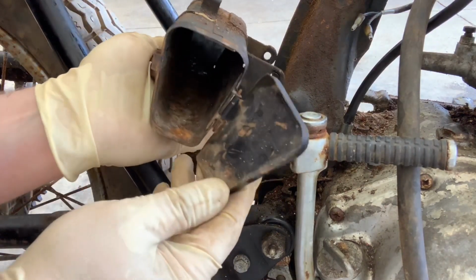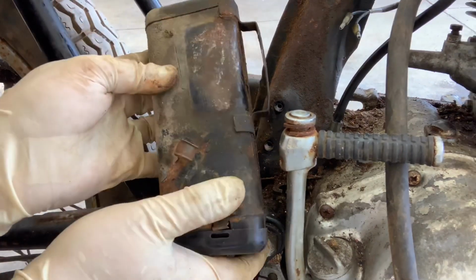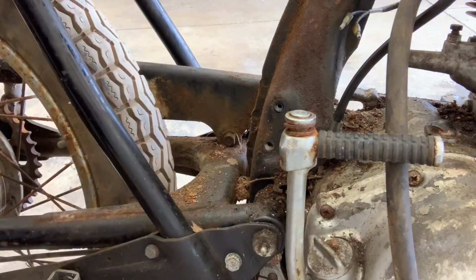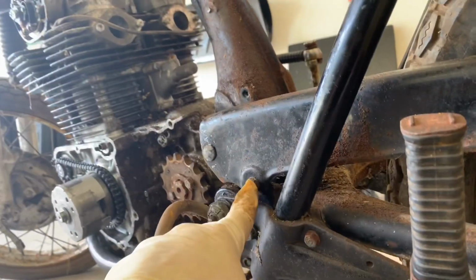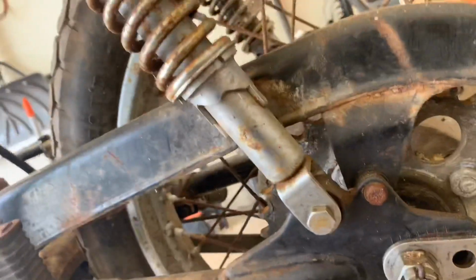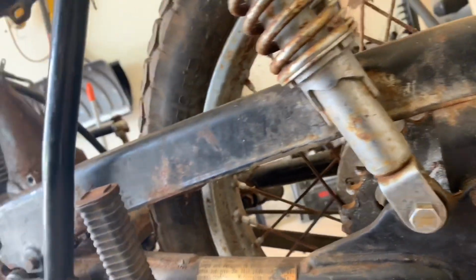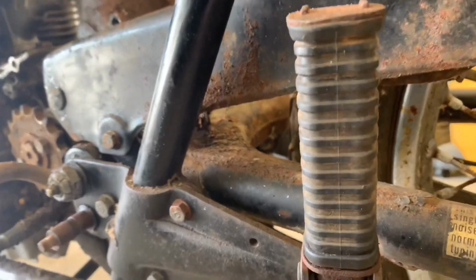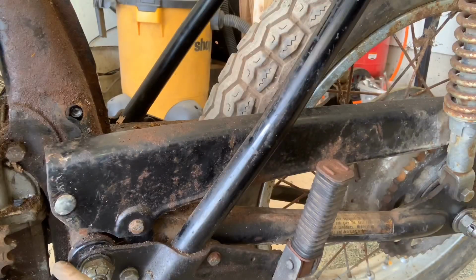I was really stoked to see that the door is still in place here. This will actually sandblast up really, really nicely. Probably put this for sale on the eBay. So let's turn our attention here to the chain guard right back there. Now on the surface, the chain guard looks pretty straightforward. You go ahead and pull this bolt, go to the back, you pull this bolt, and you'd think it would come right off, but it doesn't. There is a little culprit back here. See that one? Really straightforward here.